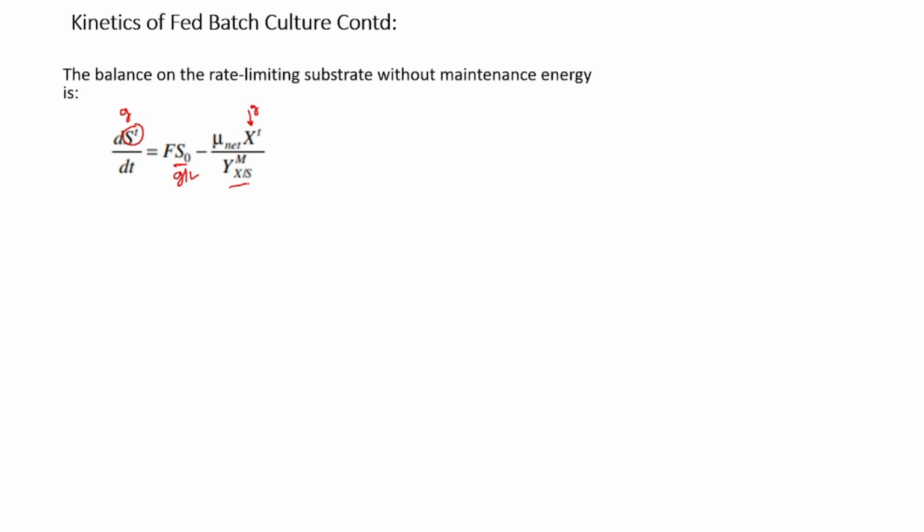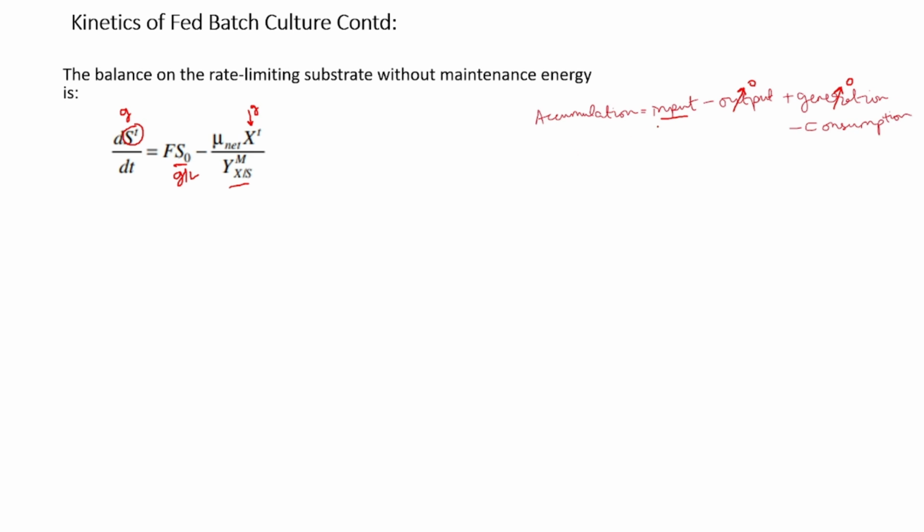Now, one thing you can ask me here is how did you write this relationship? This is from the original master equation of mass balance. I will show you. Here we know from mass balance, accumulation is equal to input minus output plus generation minus consumption. So in case of substrate, we consider that there is only input, and output means entire substrate has been utilized. So output should be 0, and there is no generation of substrate. So generation should also be 0. So the master equation of mass balance becomes accumulation is equal to input minus consumption.